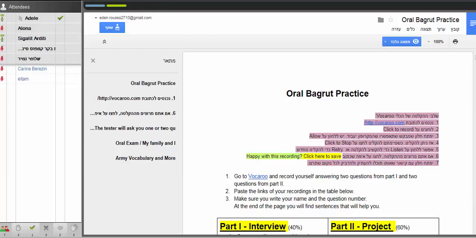The first part is the general interview. Sigalit, we don't see it scrolling. We see it, we can each scroll ourselves, but we don't see you scrolling it. So what do you see? You just see the beginning? I see the top of it unless I scroll it myself. So you can tell us where to scroll to, what page to scroll to.